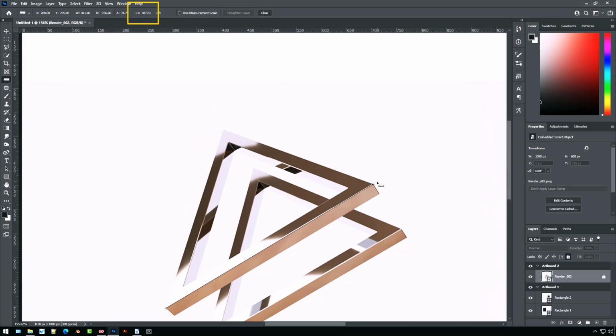Now suppose I wanted to find out the angle between these two sides of this shape. Then to create a protractor from an existing measuring line, press Alt-drag on Windows or Option-drag on Mac at an angle from one of the measuring lines. It will show you the angle at which the ruler tool or measuring line is bent. This is the angle between the two sides of this shape. By holding down the Shift key, we can constrain the tool to multiples of 45 degrees.